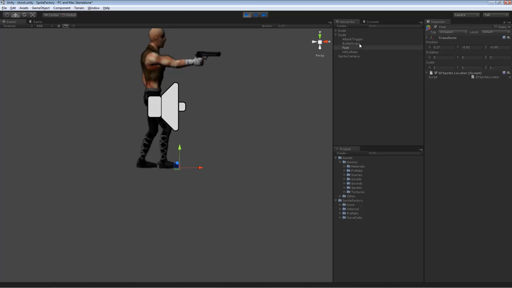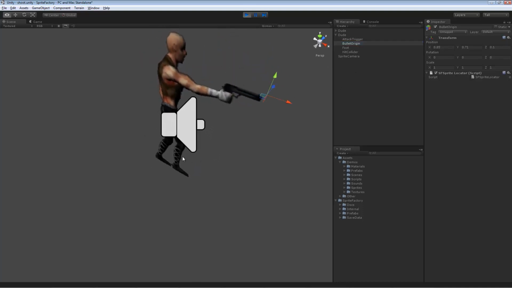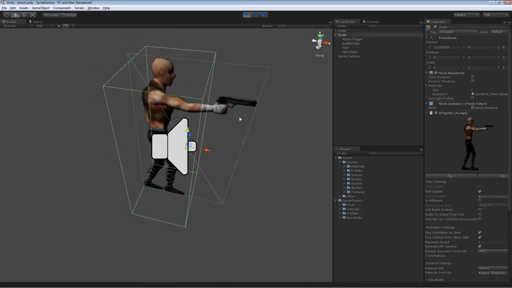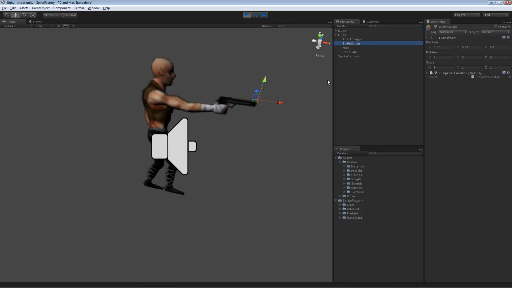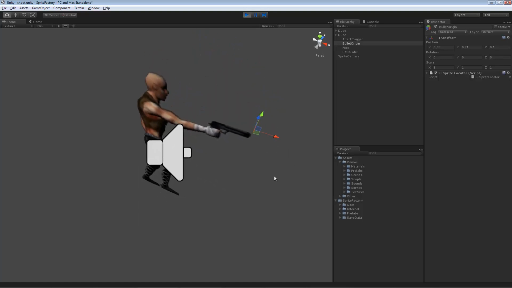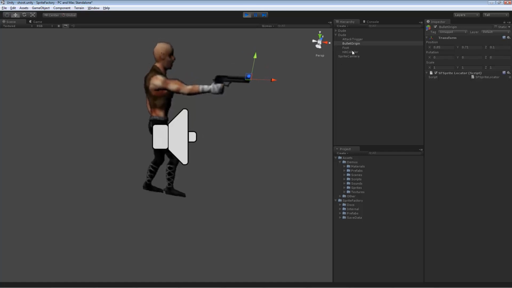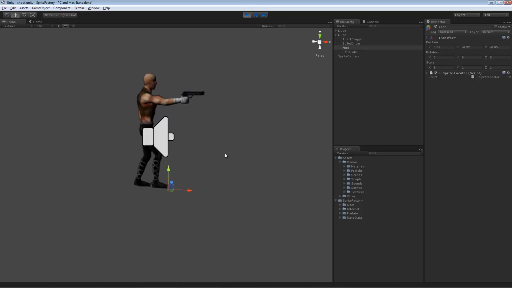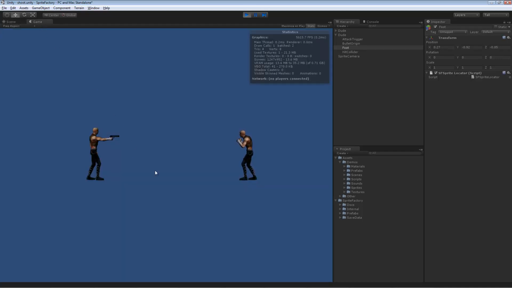This bullet origin is literally a transform that is sitting right behind the plane of the sprite here, and I positioned it a little bit behind the gun barrel in that frame so that when the bullet comes out, the bullet won't draw in front of the gun, it'll draw behind the gun. And on the foot, this is not aligned to his foot right now, but during the walk animation, this locator will be aligned perfectly when his foot hits the floor. It's on that point where his foot hits the floor so that I can spawn that dust particle.